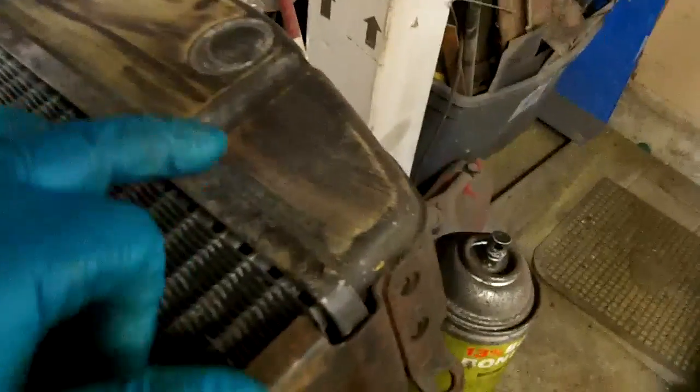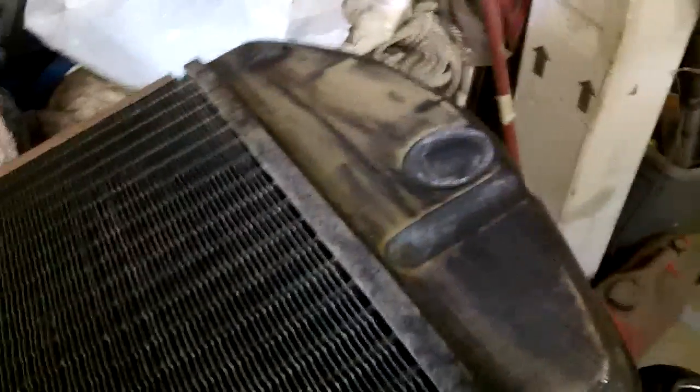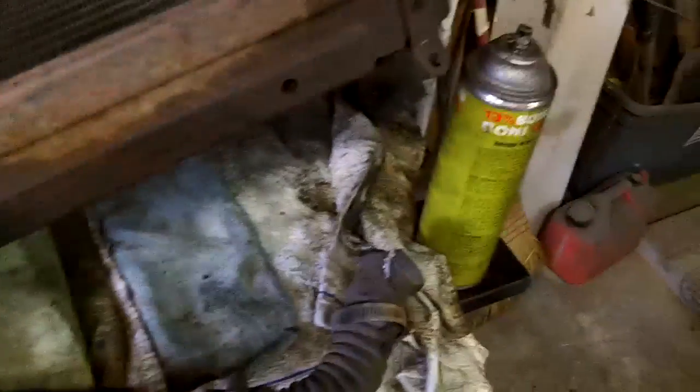What I did was I just sanded a little bit of the black paint off the top here, because I've seen some of these rads sanded down to the copper on the top and then polished up nicely. So I'm thinking I might do that, and I wanted to see if this was actually copper up the top, and it looks to be. So we're going to stop there temporarily, and we'll do a little more investigation and clean up the rest of the rad. It looks to be in very good shape.